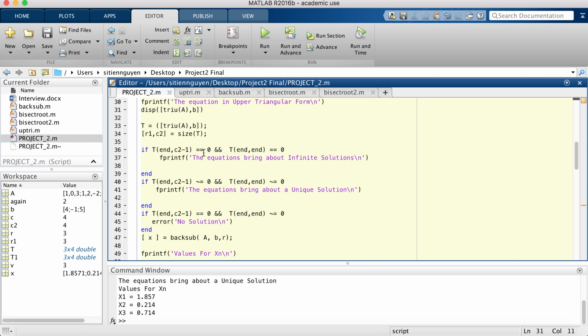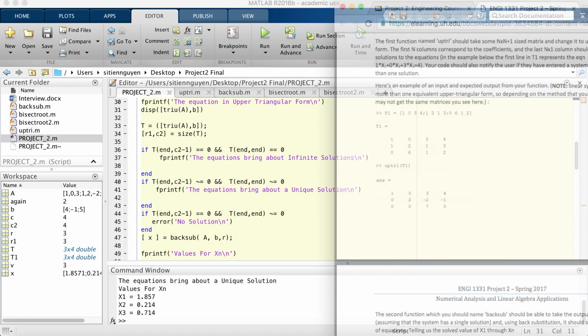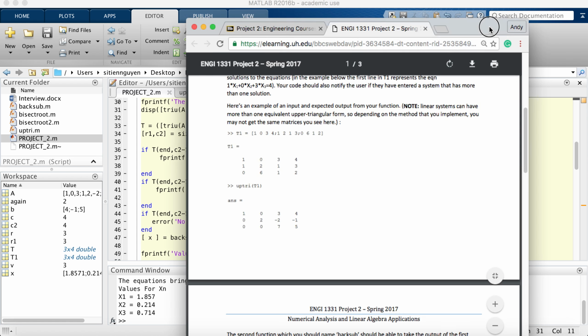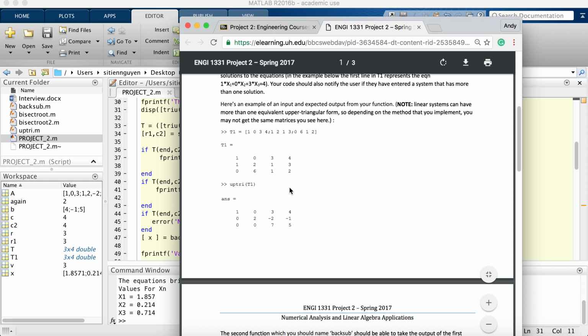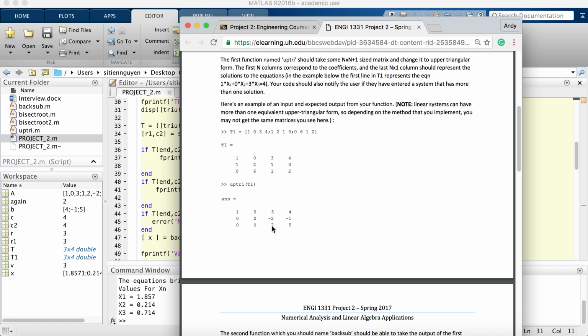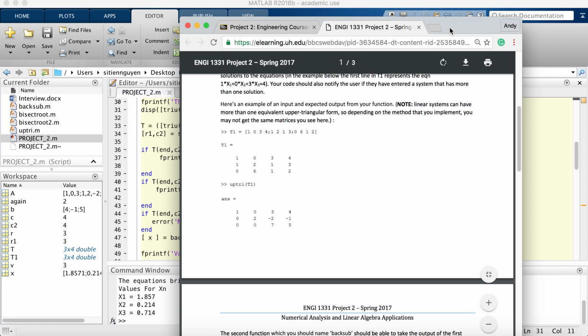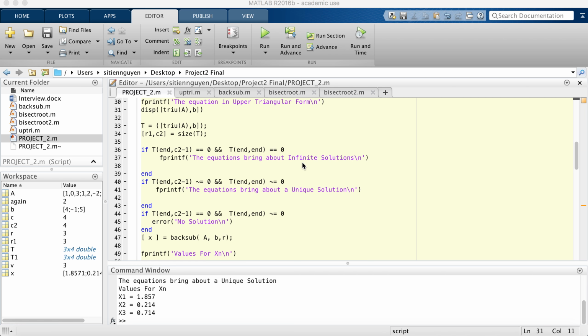If the last two values of the last row are both 0, we have infinite solutions. If they have different numbers, we have a unique solution.